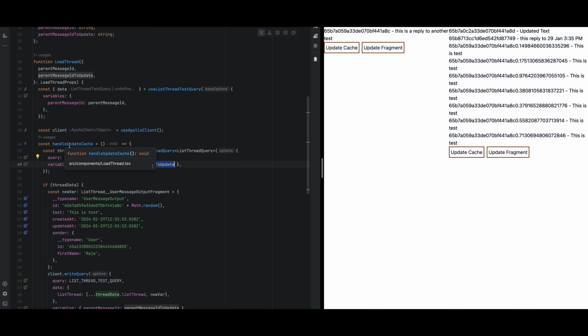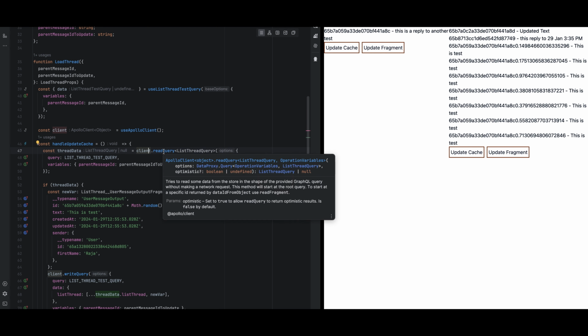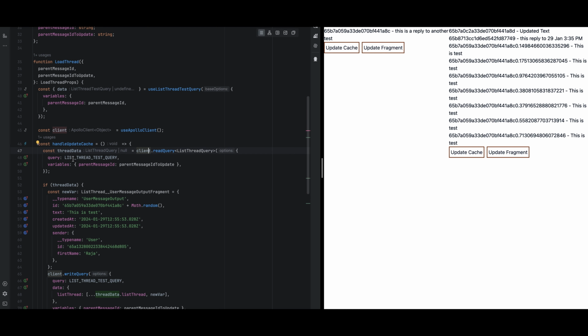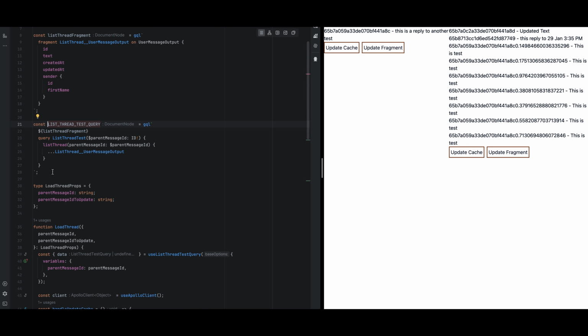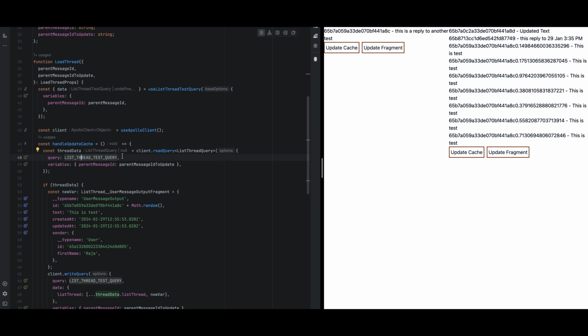If I look at the handle update cache functionality, what I'm doing here is using client.readQuery and passing in the query definition, which I have in a const variable. This is my original query definition. And then I'm passing in the variable parameters against which I want Apollo to match and return the particular query or the cache.